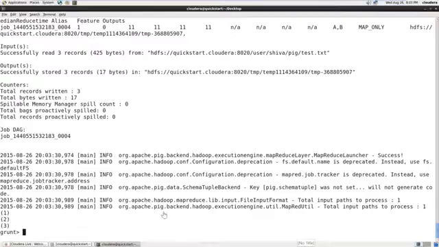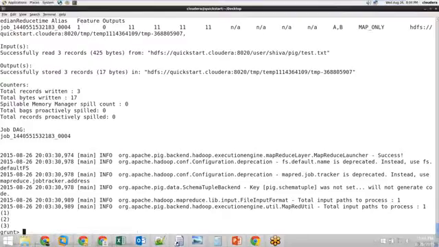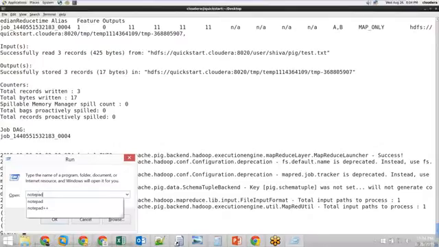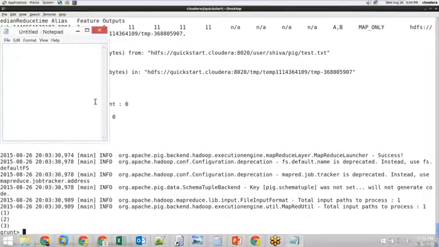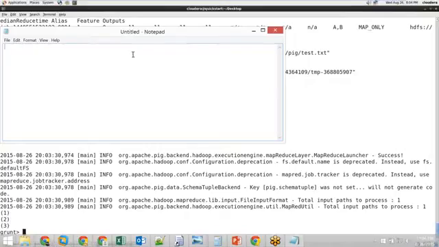First let's go through the list of statements that we have, and then we can execute them in later classes. For loading and storing, we saw that we can use load and dump. Load is for loading, dump is for dumping, and then we can also use store.